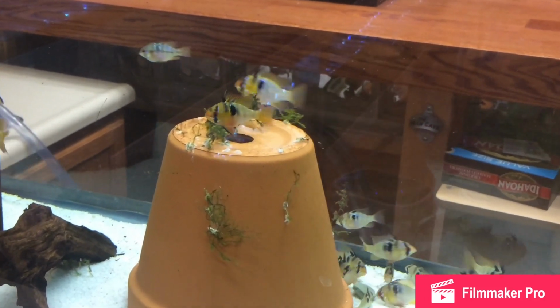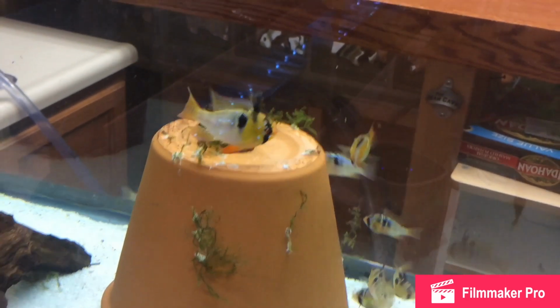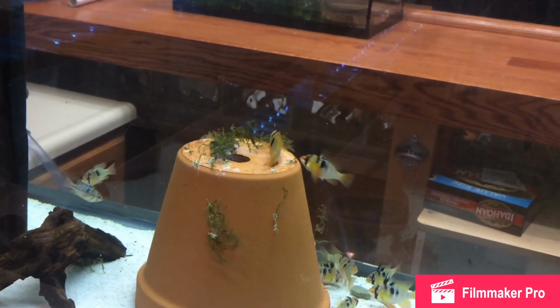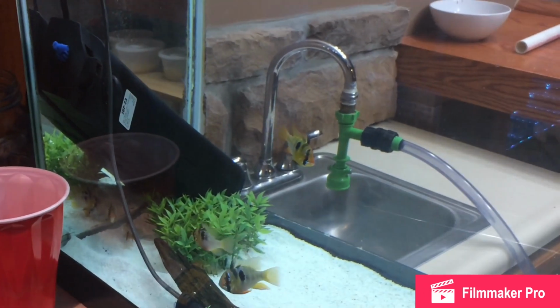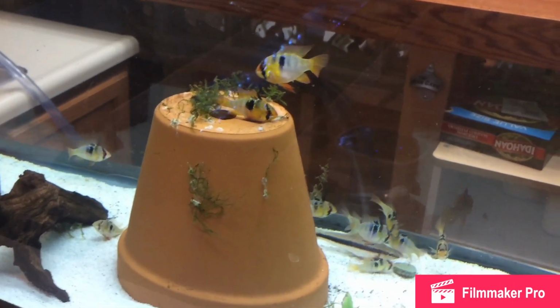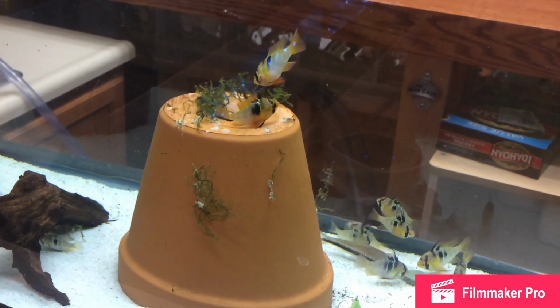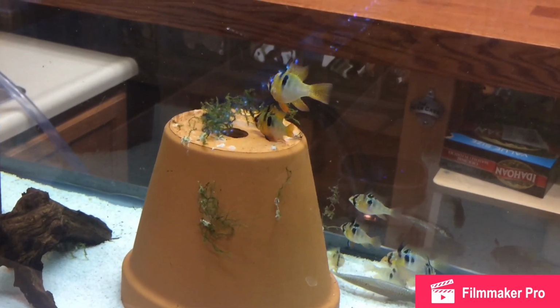But these guys are still spawning. There's probably another 50 eggs on there. So I can come back and base those out and I'll add them right to that same exact container. And say I had another pair over here, like I have another male. Say he spawned over there, I can actually mix those two spawns and hatch them at the same time. But you do run the risk, if you tumble them wrong, you do something wrong, or one spawn's good, one's bad, they'll fungus onto the others. So the more you can spread it out and kind of weigh your chances, the better.